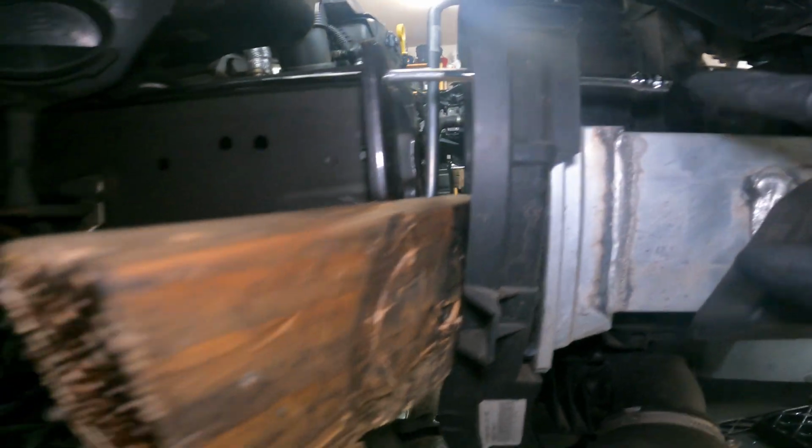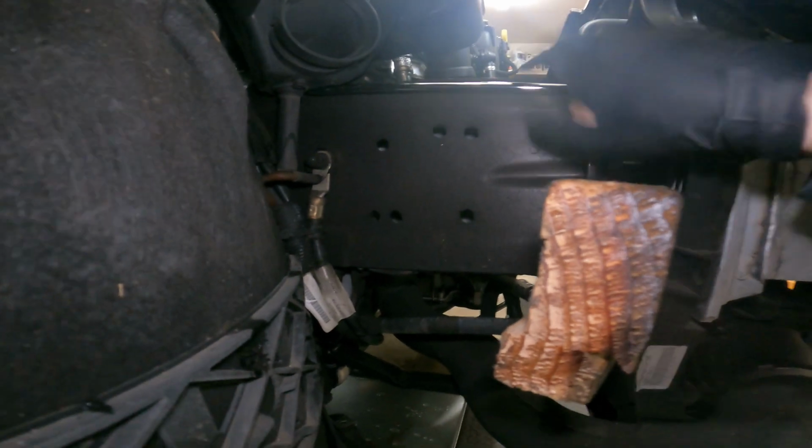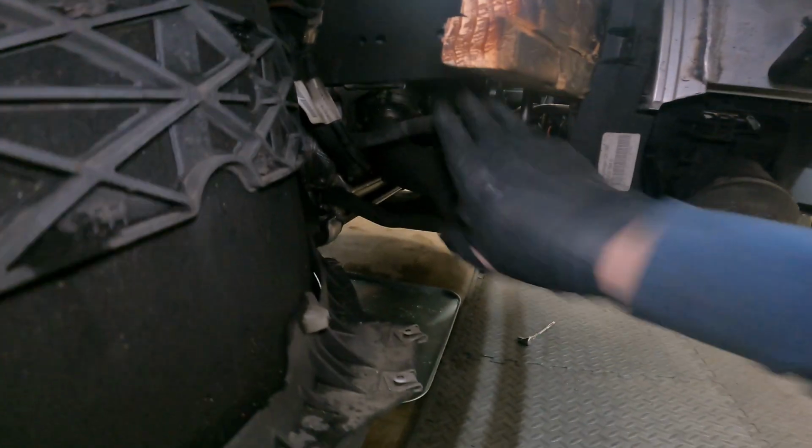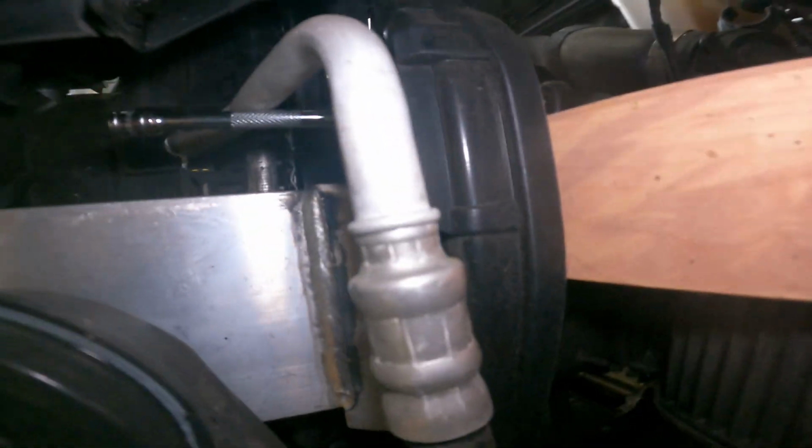I throw a piece of wood in between so that it does not move back and forth while I'm working on it. And that extension is going to hold it just fine without doing any damage to it. There's no tension on any of the pipes that would cause any damage, but again, you can disconnect the intercooler tubing there if you'd like and get a little bit more room. And then on the other side, same thing, a smaller piece of wood because there was less availability on that side. There was more tension on that side, should I say. So the smaller piece worked for this side.